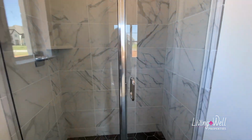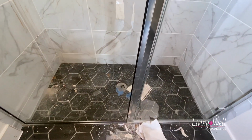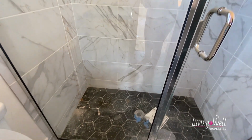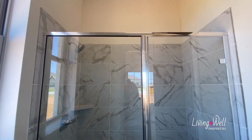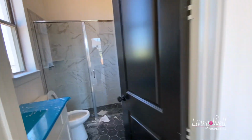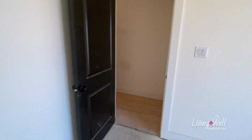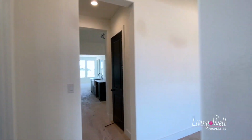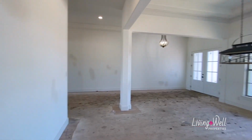Who's paying this bill? All right, then you have a, this is actually, you step down into the shower. That's really nice. And then it's not a shower pan. They've actually tiled in there all the way right there. And then they have the glass in. Looks so good, guys. Okay. One more peek around the corner. So pretty.